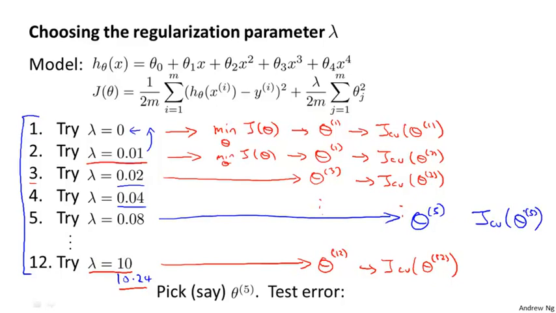Having done that, finally, what I would do if I want to report a test set error is to take the parameter theta 5 that I've selected and look at how well it does on my test set. And once again, here it is as if we fit this parameter theta to my cross-validation set, which is why I'm saving aside a separate test set that I'm going to use to get a better estimate of how well my parameter vector theta will generalize to previously unseen examples. So that's model selection applied to selecting the regularization parameter lambda.